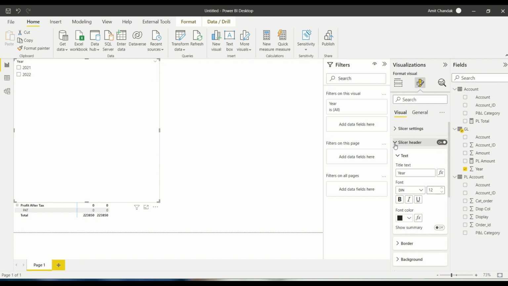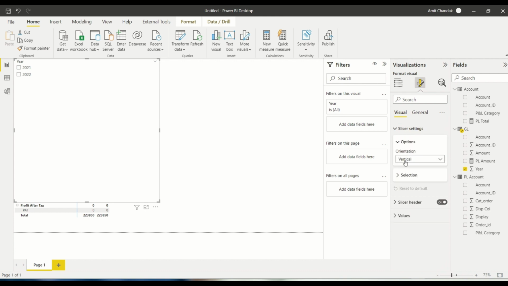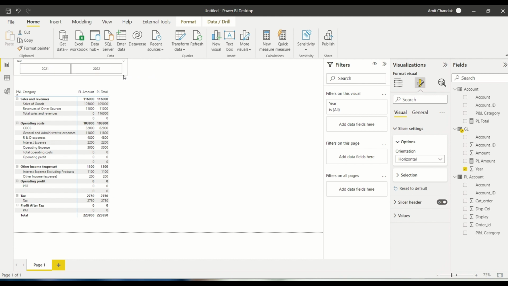Once we make it a list, we get the setting to make it a horizontal slicer instead of vertical. Let me make it a little bit smaller. And now we got it.